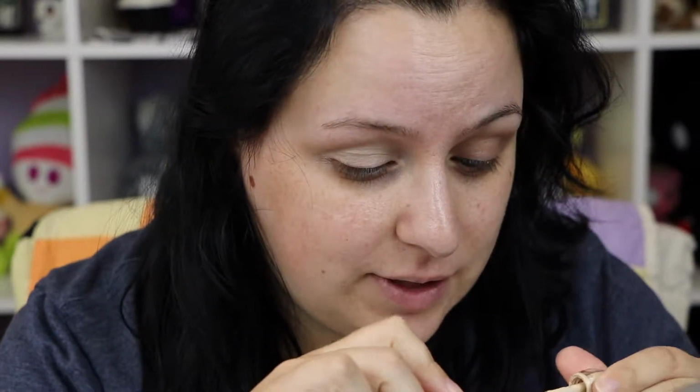Oh, if you're wondering what eye primer I'm using, the Urban Decay eyeshadow primer in Eden. I don't like any of the other ones. It has to be Eden. And yes, I always prime my eyes. I feel like eyeshadow does not work nearly as well without a primer.